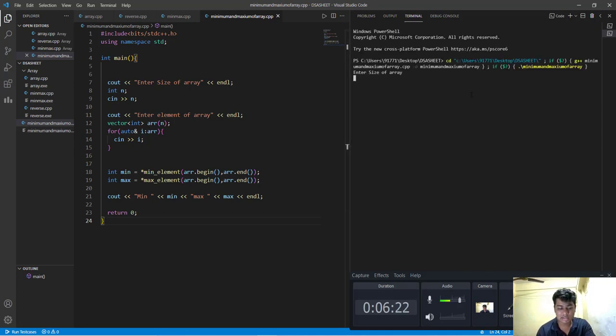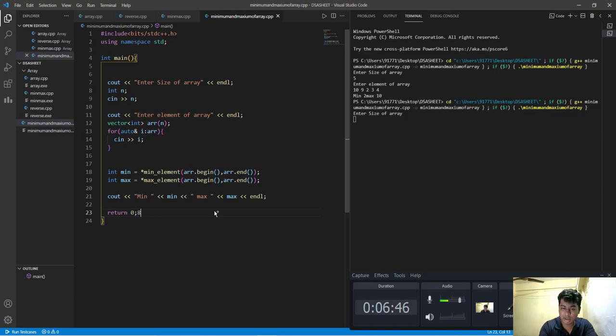As you can see, it says enter the size of array. Let's enter 5. Let's enter any random numbers: 10, 9, 1, 2, 4. Okay, let's see. The minimum is 2 and the maximum is 10. Let's align them properly so that we get the numbers properly. Let's run it once again.